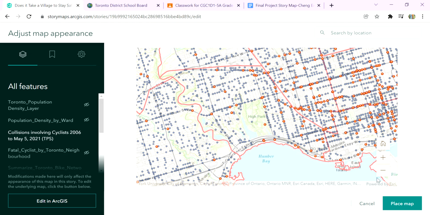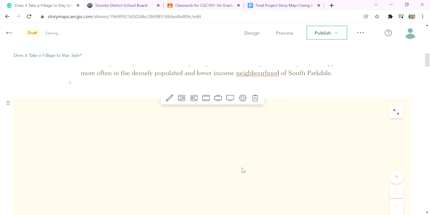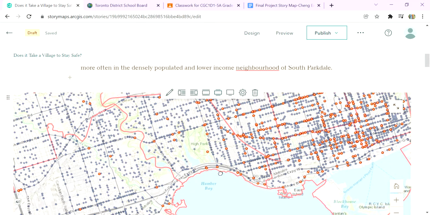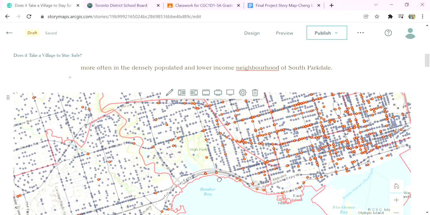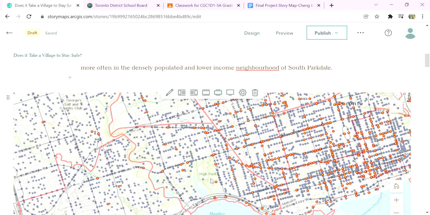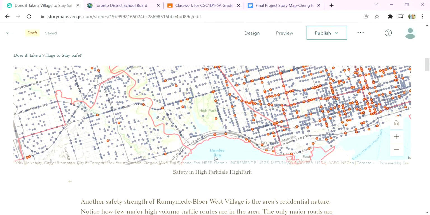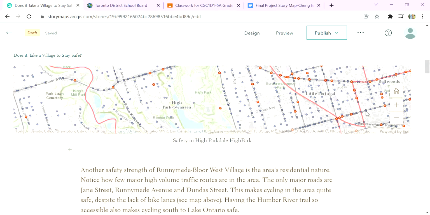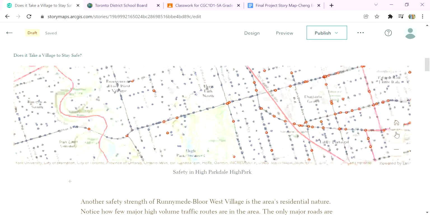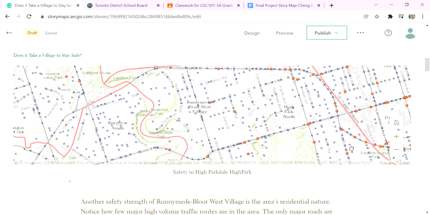Okay. Hope that helps. I'm going to place this into my map. Boom. And there's my area here. Okay. Oh, and I can even move it around here if I want, right in the map. I can even zoom in more right into my map if I want to see closer. So here's my area here.